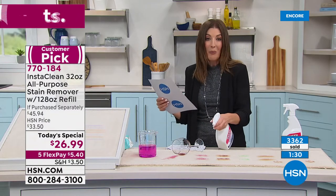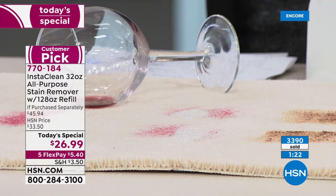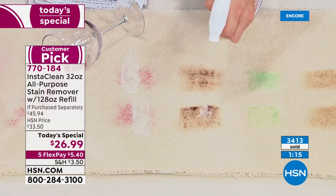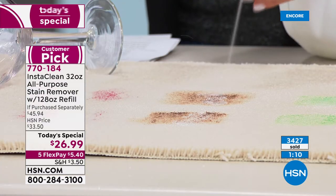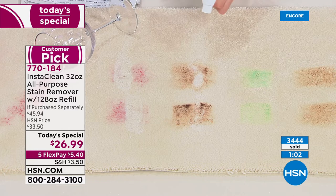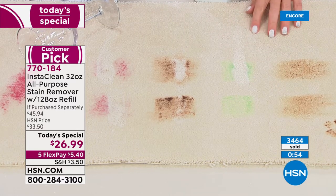It doesn't matter what that mess is — whether it's ketchup, wine, lipstick, barbecue sauce, soy sauce, kids playing with crayons and markers, your crafting project, chocolate you dropped, or dog poop tracked in. It really happens. Even things you never thought you could remove — try this on old stains. You might be really impressed.